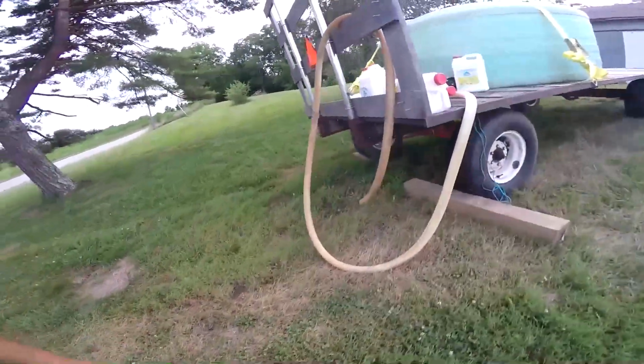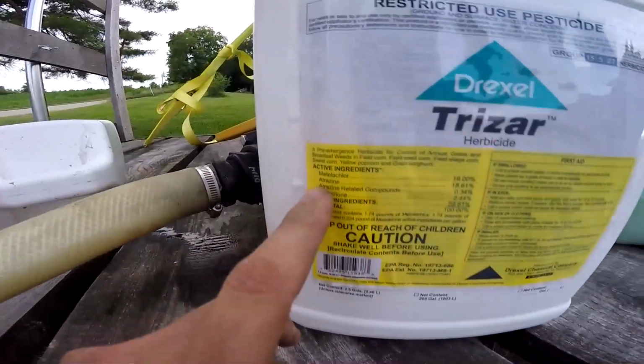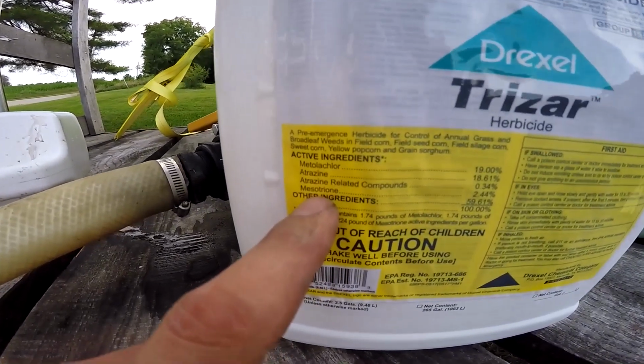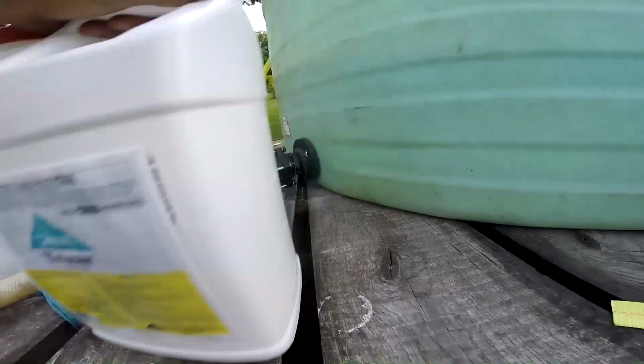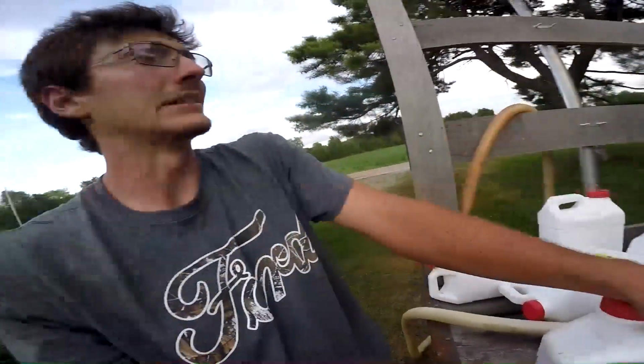The short corn, we've been spraying a chemical called Trizar. Metachlor, atrazine related compounds, and mesotrione. This is limited by the mesotrione for the replant corn, because the replant corn is shorter, 12 inches or less. It's maxing out on the 12 inches, whereas the taller corn that wasn't replanted, we can't. They suggest not to spray this, so we're just doing a more basic mix, just some atrazine, and I forget what else is in with the atrazine that we're spraying. I just happen to have a jug for the Trizar right here.